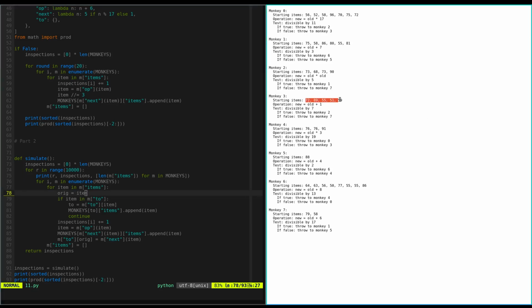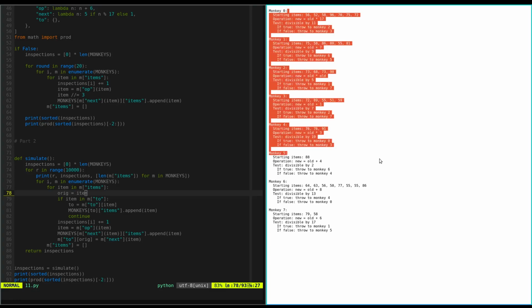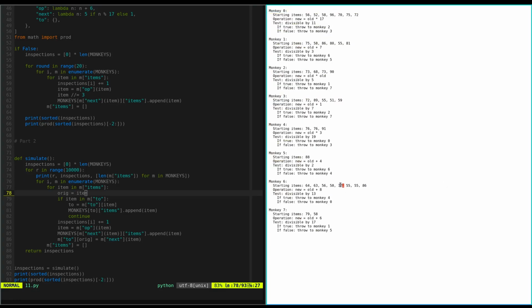So let's think a little bit more. So here we have these starting items. Each item always ends up being converted to another one and going somewhere else. But for example, let's see what this means. Okay, old is multiplied by 17, if divisible by 11 goes to 2 or goes to 3. I see. Okay, this item is divisible by 11. This item too, this item too. So there are some items divisible by 11. Divisible by 3, for sure there are some that are divisible by 3. This one is divisible by 3.